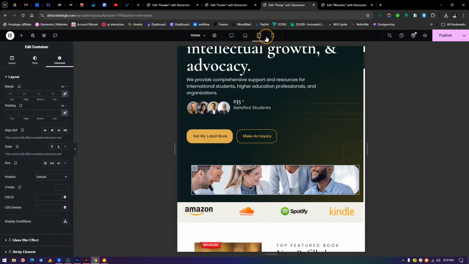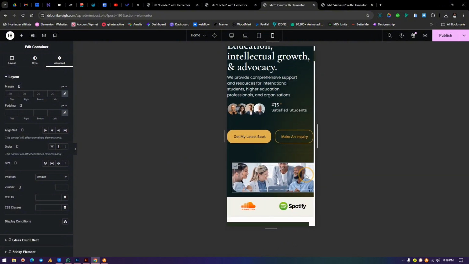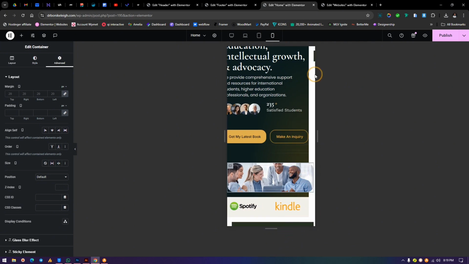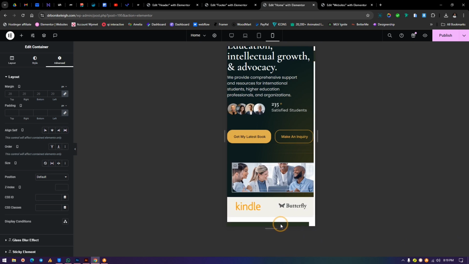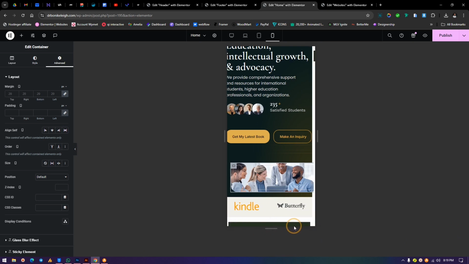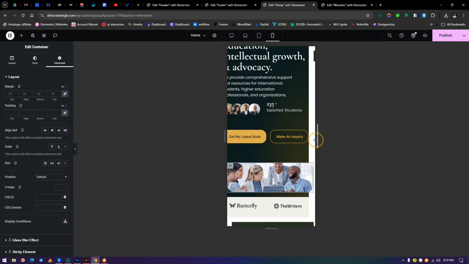Now let me show you something very quickly. If you come to mobile breakpoint, you're going to notice something very quickly. See that this actually cascades here and it gives us what we call overflow. The space we get when we are scrolling through a website, making this kind of effect, giving extra white space, is called overflow.